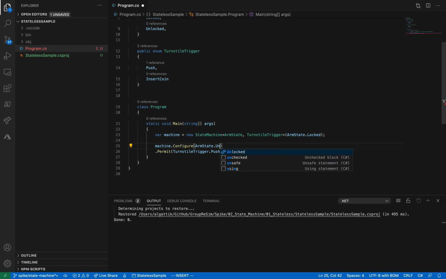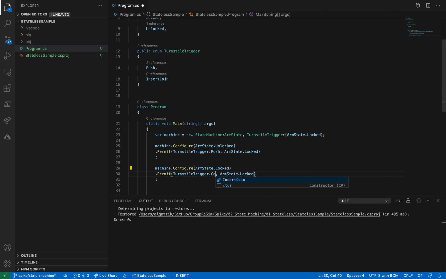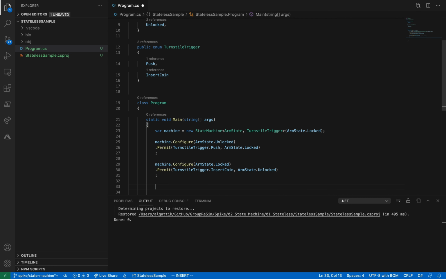Sorry, I'm going to start with the unlocked state. By the push action, I can transition to the locked state, and then the same for the lock action. So by inserting a coin, I can transition to the locked state. And let's try out how it works.